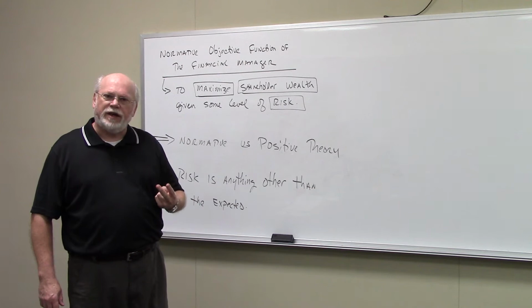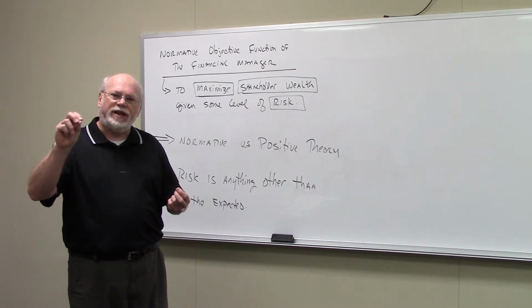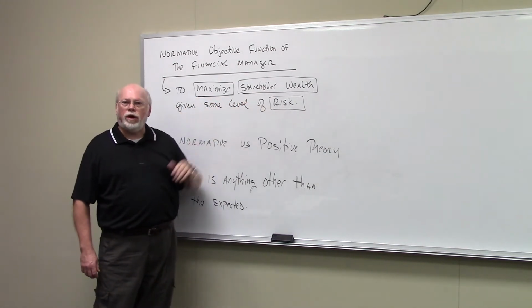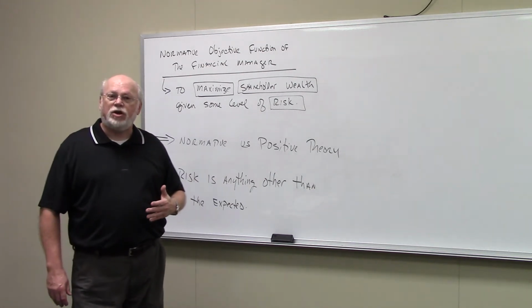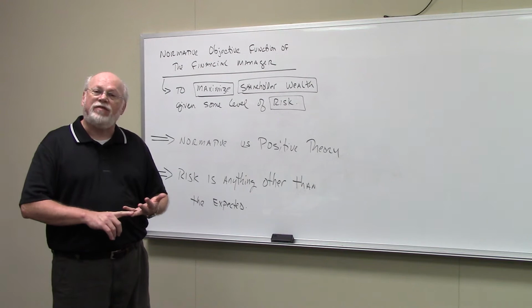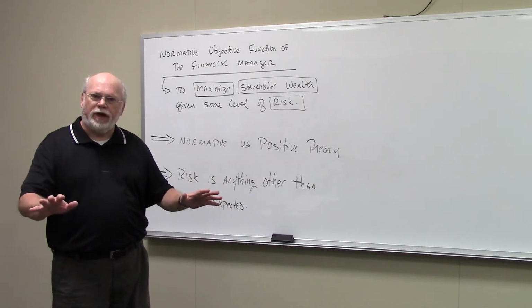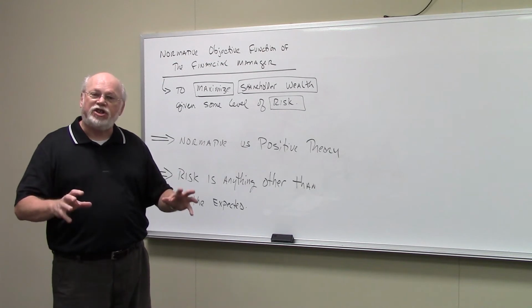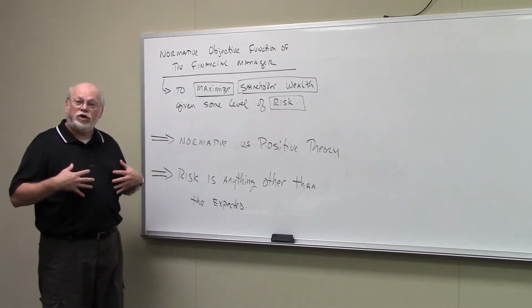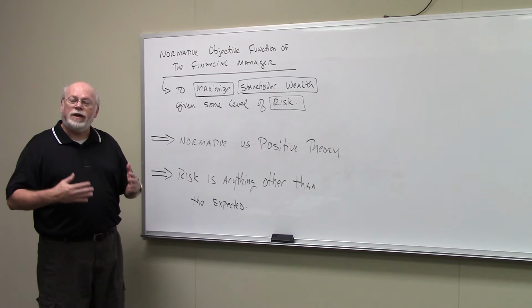So maximization implies two things. One, that it's something long-term in nature, and two, that whatever you're trying to maximize, you want to reach the zenith, the highest point. Now, in this particular theory, what you want to maximize is shareholder wealth. The owners of the company, the common shareholders, that's whose wealth you're trying to maximize. Maximizing shareholder wealth, maximizing the value of the firm, maximizing the price of the stock in the market, all those mean the same thing, okay? So what we're trying to maximize in this approach is shareholder wealth, the owner's wealth. As a financial manager, that's who you work for. Whether that means you're working for yourself or working for another group of folks, it doesn't matter. You're talking about shareholder wealth, owner's wealth.